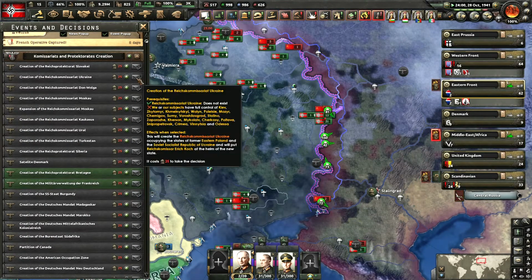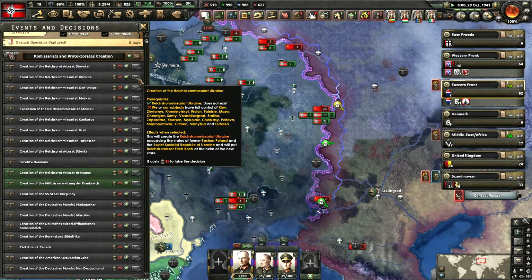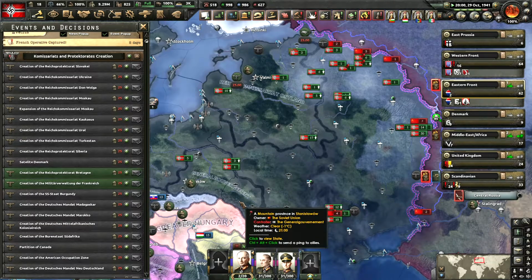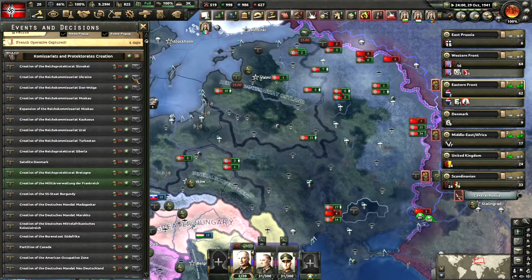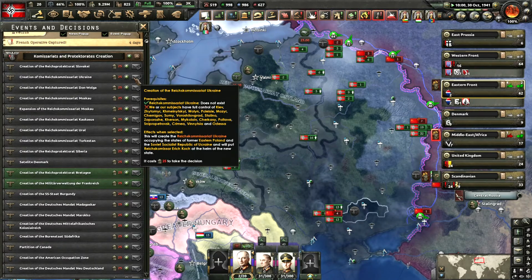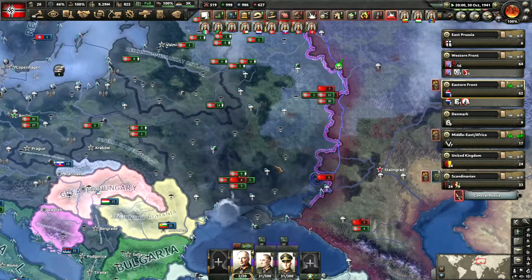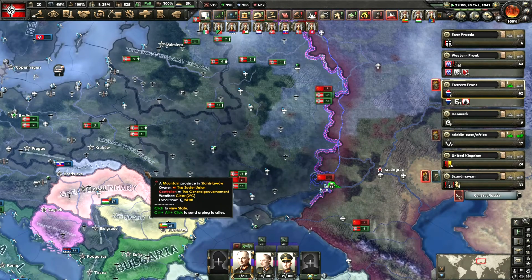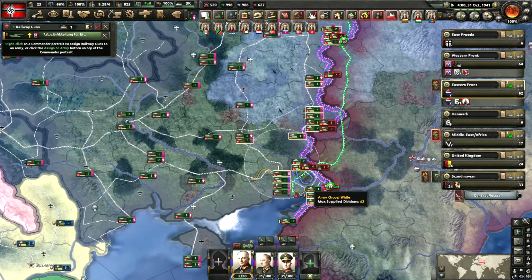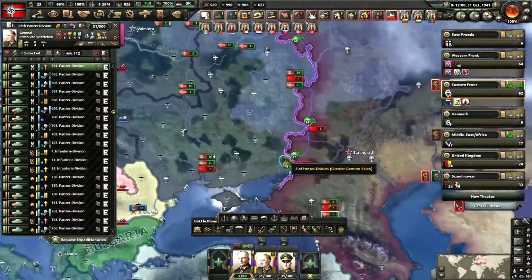Let's see. Reichskommissar, Ukraine. Stalino. Hang on, Lovewith and Stanislaw. Do I have to occupy those? Well, I guess I don't, but I know the borders are going to change anyway. Oh yeah, the trains normally operate themselves, so yeah. Understandable.